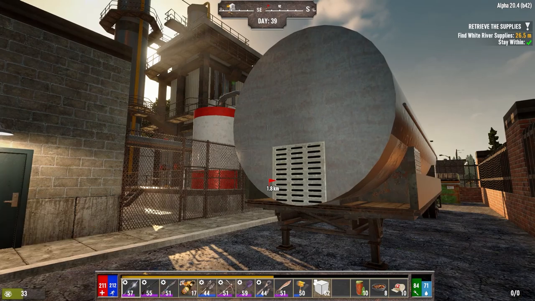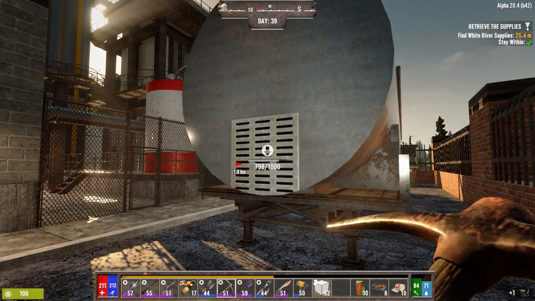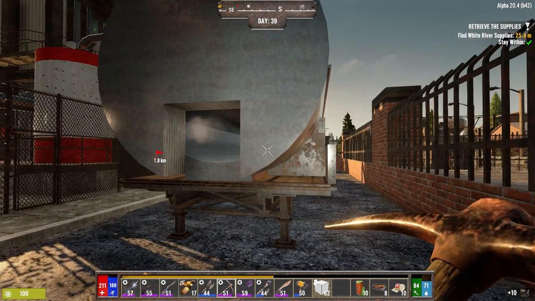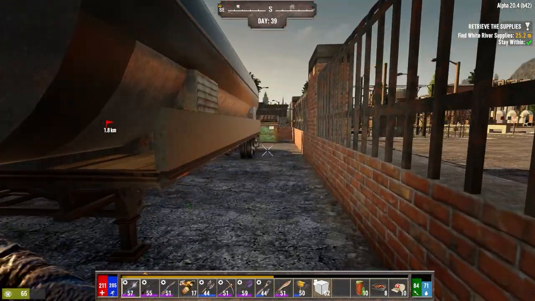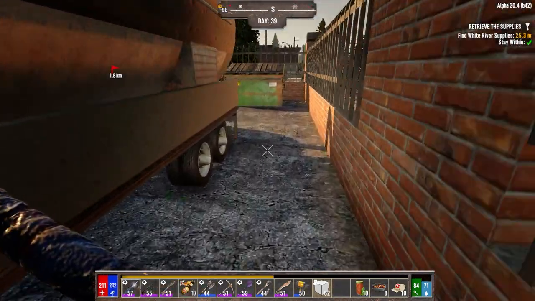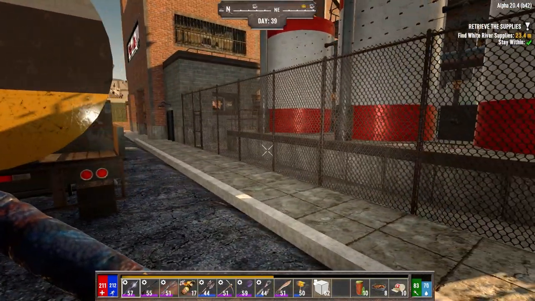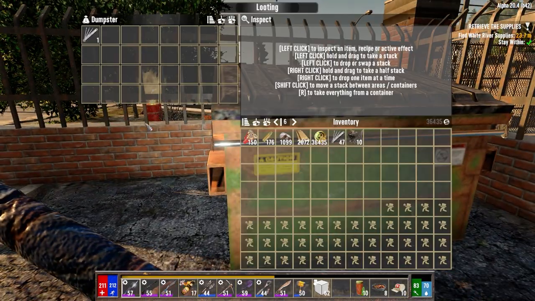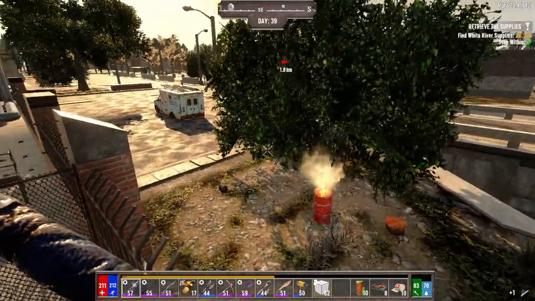Yeah, they've done a nice job with this refinery. I mean, it looked okay before. Actually, is this empty? Probably not. Oh, it is. Well, that's interesting. Like, it was okay before, but now it's actually pretty cool looking. So I guess I have to go through that door. Or do I?